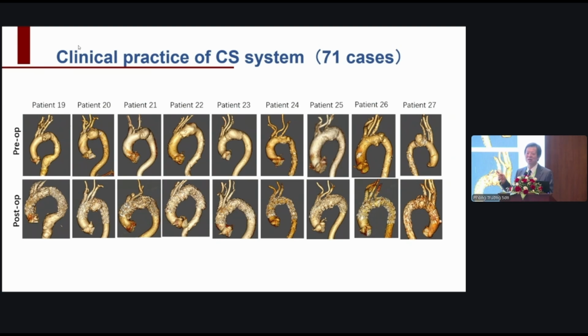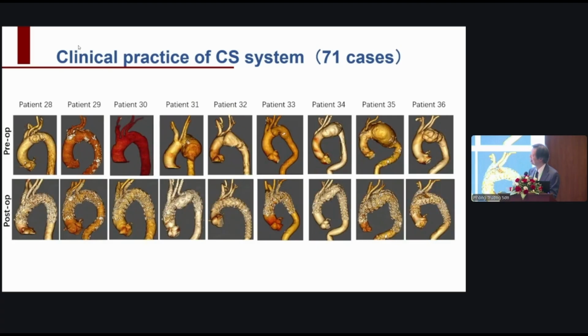We already published a paper for the pilot research. 10 cases with 1 year's follow-up is perfect. Then 142 cases, the follow-up till now, it seems also very nice. Only a few cases, the LSA exists the stenosis. So we also designed the special LSA stent graft to prevent the stenosis after deploying the bridging stent. So that's all the cases, you may find it. Some cases are very challenging, but anyway, the follow-up is perfect.